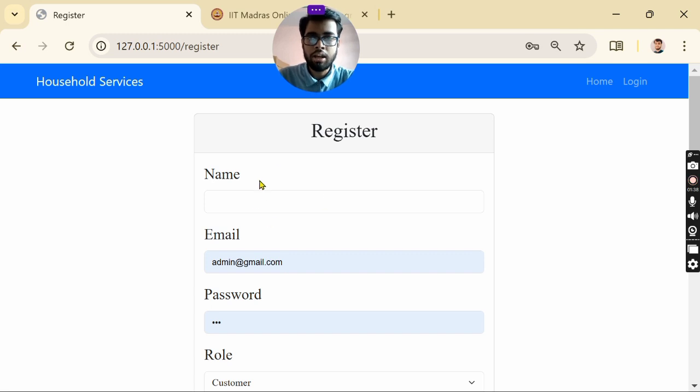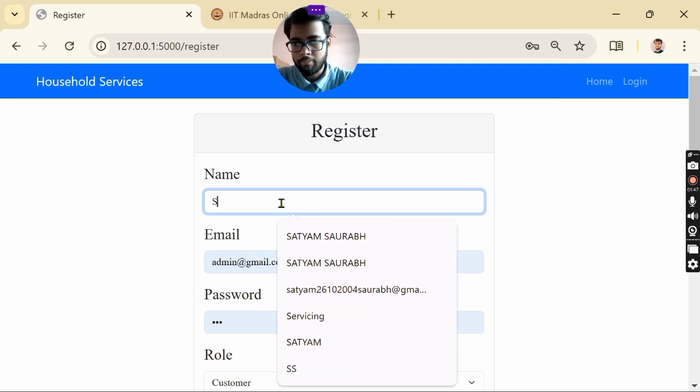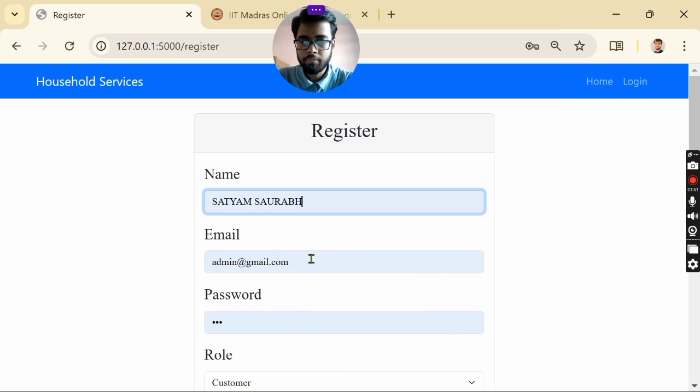So I'm now signing up as a customer. There is a sign up as customer, so it's a registration. In registration, I'm just entering my name as a customer.